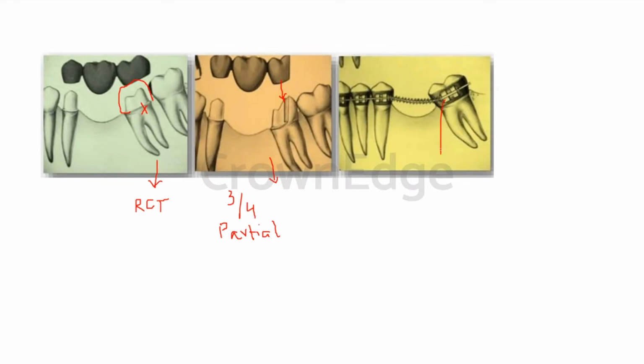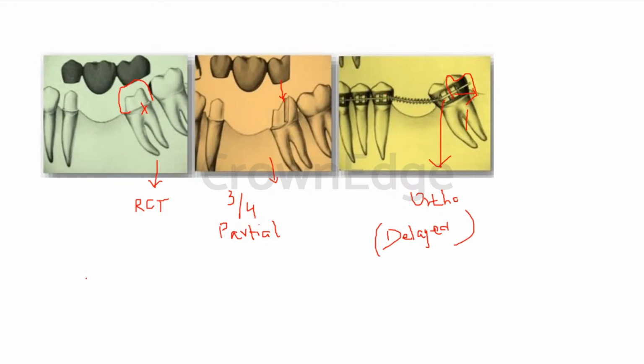The other option is orthodontic movement. Because of ortho movement, we push the tooth slightly away from the space, and then we can still make it upright. We can make this straight like this, and then we go about preparation. But the problem with orthodontic movement is that it is a delayed process. Because it is so delayed, we do not usually prefer this, but it is slightly more conservative compared to other treatments.